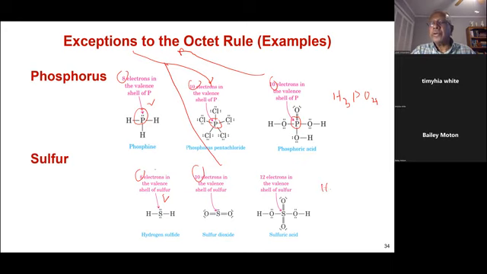Sulfuric acid, H2SO4. You're going to hear about these compounds. It has a sulfur atom in the middle. It has 12 electrons. Therefore, exception. So even though we say the octet rule is followed mainly for the second period, sometimes other periods also, but there are examples when the d orbitals are filled. The shell could have more than an octet.